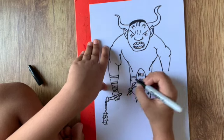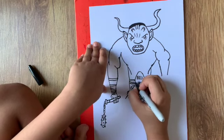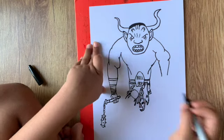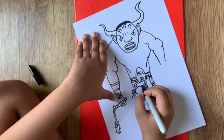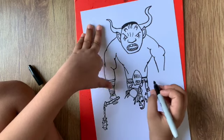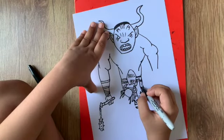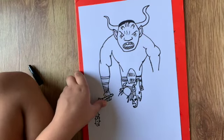So we're gonna do a circle, another circle, another circle, another circle. It's gonna connect into the chest plate. I'm gonna do one circle, two circles maybe on this side. You can't see all of them. And here we're gonna do 3 curves there because it's the belt and there's some design. We can do them here and some of them here because you can see them on all the sides.